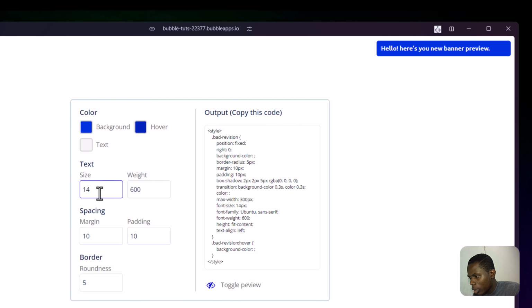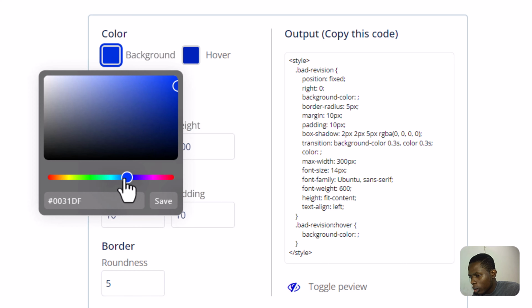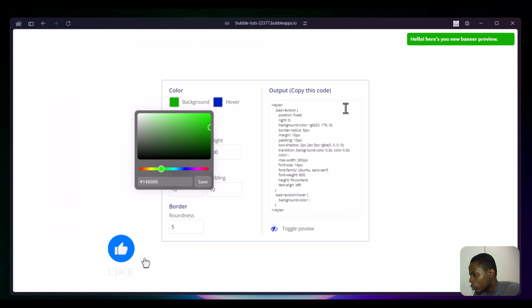We have the text size, the weight, the spacing, margin, padding, and the border radius. Okay, so I'm just going to choose another color. I'm going to choose green. Okay, for the background color, I'll click on save, and you'll be able to see the live update here.